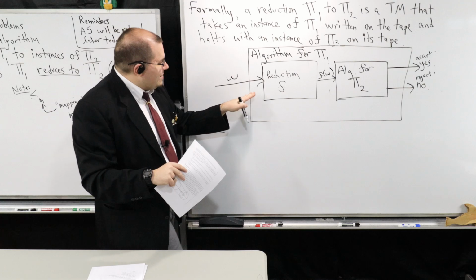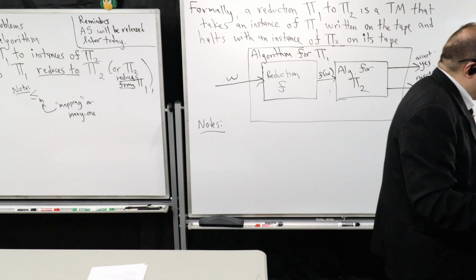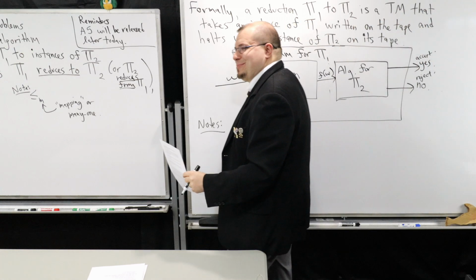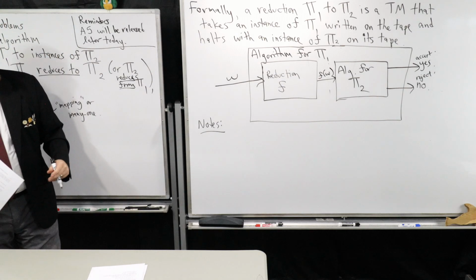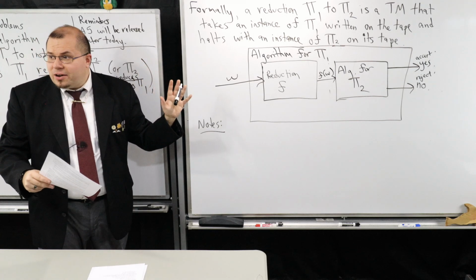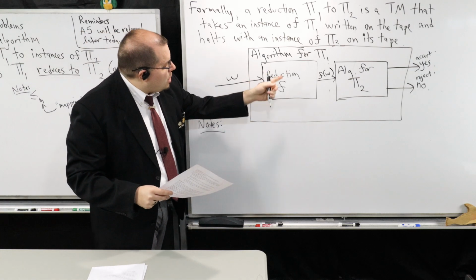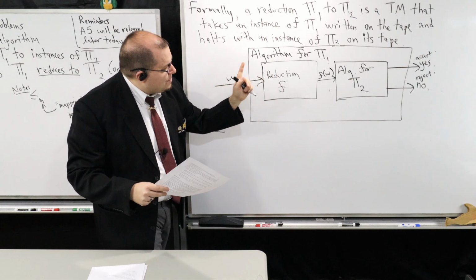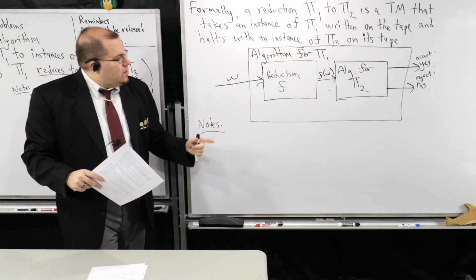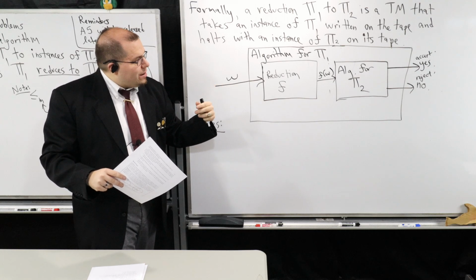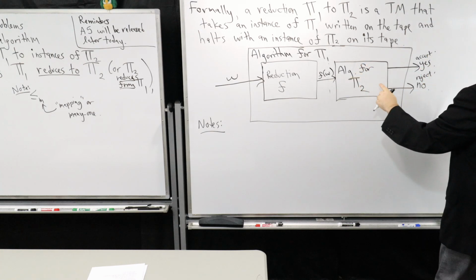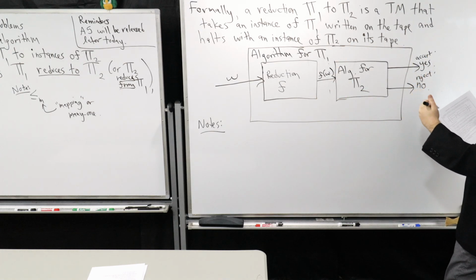So it takes the input, it makes this transformation, it leaves this on the tape as input for this guy right here to do its work. Exactly. Perfect. So this should give you a general idea of how we can use the reduction. Is this clear, everybody? So this reduction's job is to convert the instances from pi1 to pi2 so that I can use some algorithm, in our case that means a decider, for pi2, and it'll be able to tell me yes or no answers. But the point here is that these yes and no answers match the ones that you would anticipate for this big box overall, which is the algorithm for pi1.